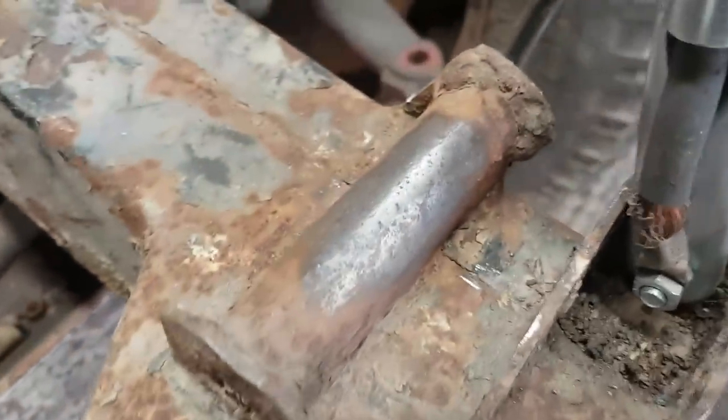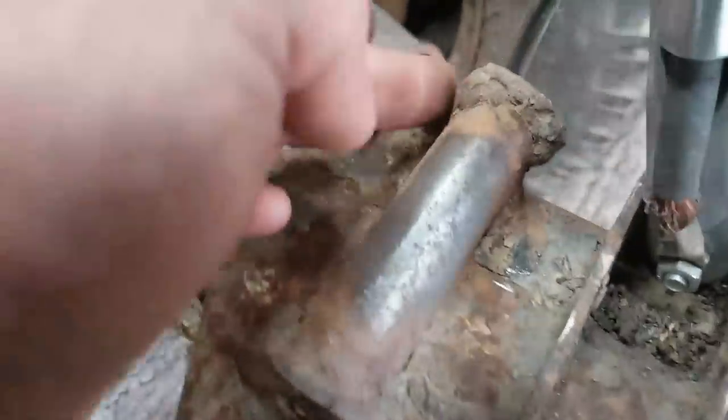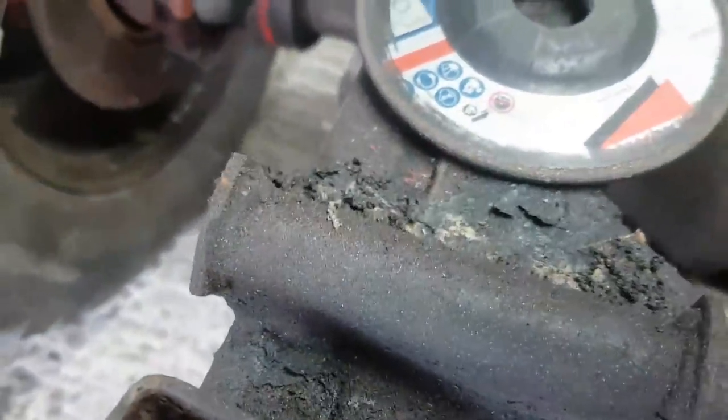I mean, most of the welding on this thing is fairly agricultural at the best. This is all factory welding. That might not be factory welding, that one there. That might be pigeon snot. No, I'd say it's factory welding. It's the same as that side.